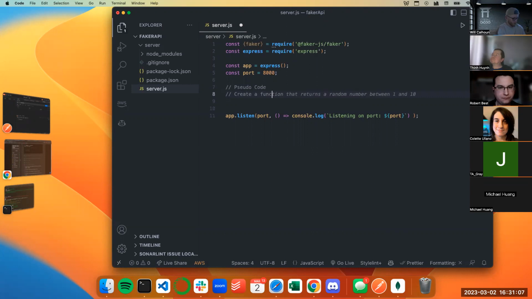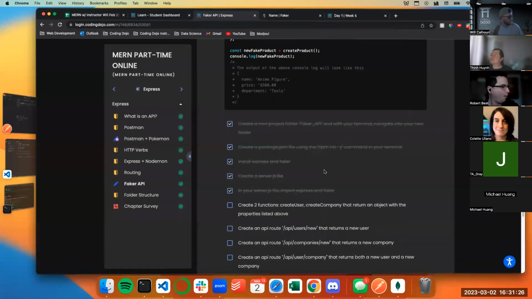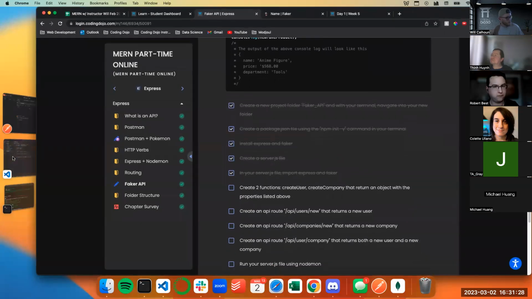I never spell function right. That's why I like Python more. That creates a new user. Perfect, because that's what it said that I'm going to do. I know that I'm going to need to create a function that creates a new, and then what did it say we're going to do? Company, right?